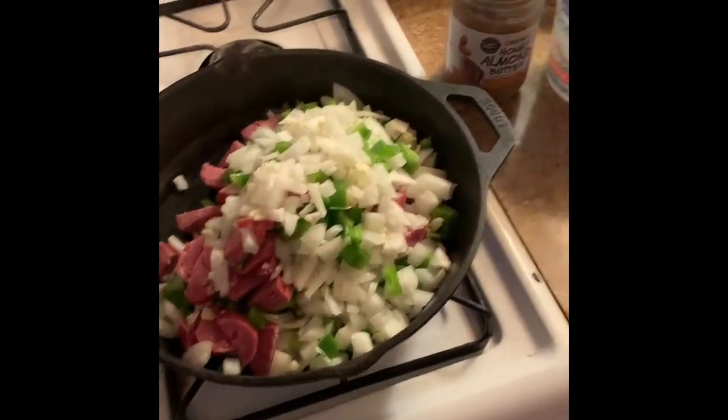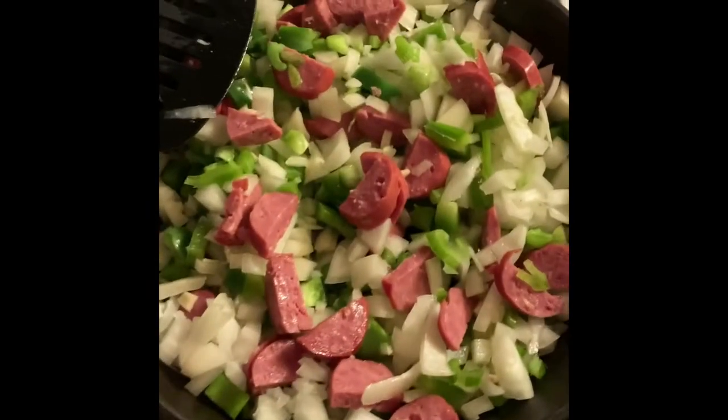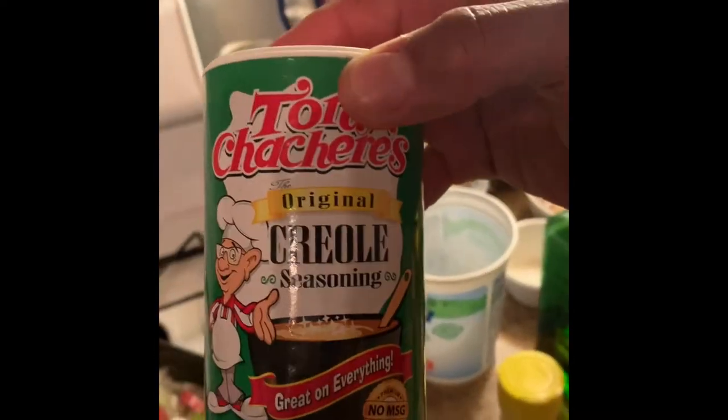This is cooking gumbo in DJ's kitchen. First thing we did is put everything listed on the back of the box — vegetable-wise and sausage-wise — in here to sauté with a little olive oil: finely diced celery, garlic, onion, green pepper, and some sausage. We got a nice medium heat and a nice little sizzle going. Now's a good time to add my old friends Tony's and Mrs. Dash.